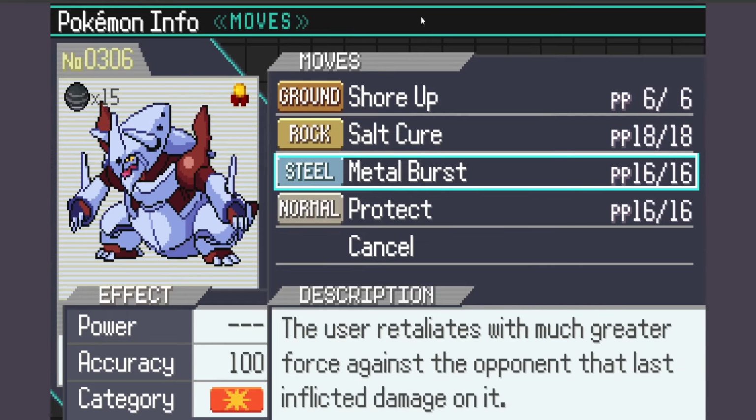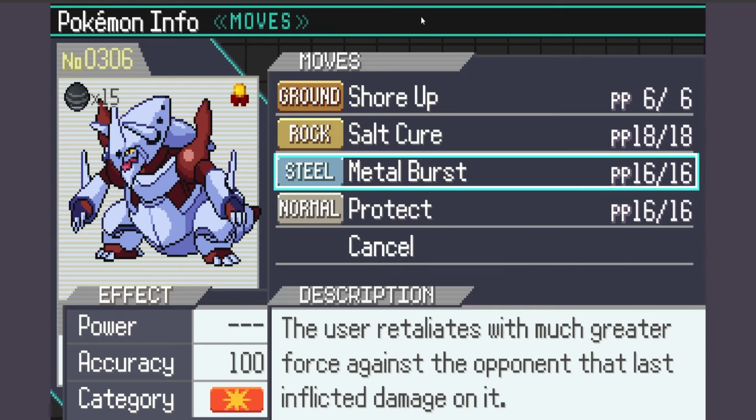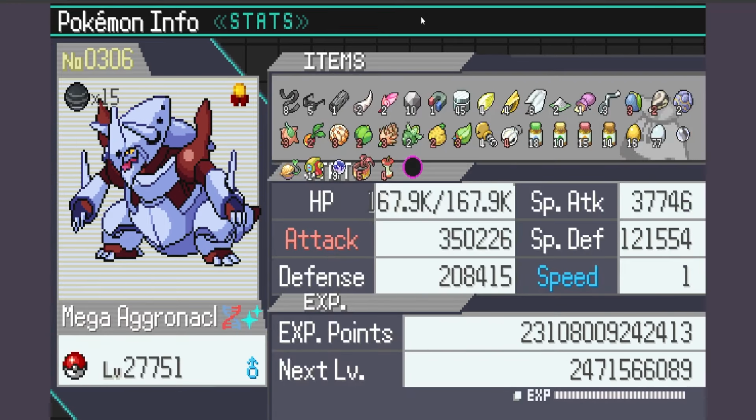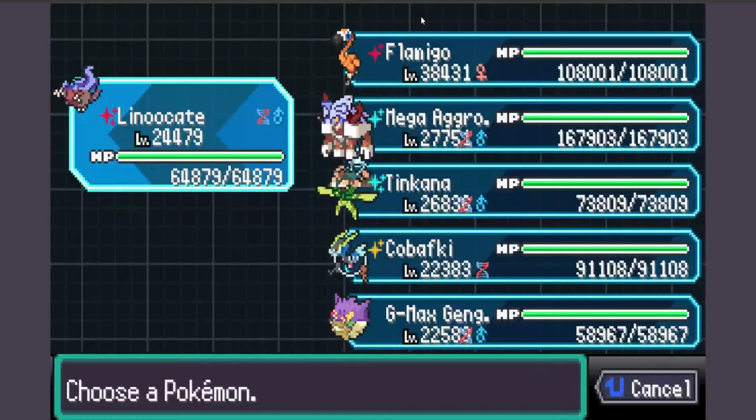So you use Metal Burst, and they'll do a lot of damage because at the later floors everything one-shots you. So you want to use Metal Burst, you'll survive at 1 HP. You'll do a crap ton of damage. And then afterwards, you Protect, so you can use your Leftovers and your berries to heal yourself. And then I'll give you an example.